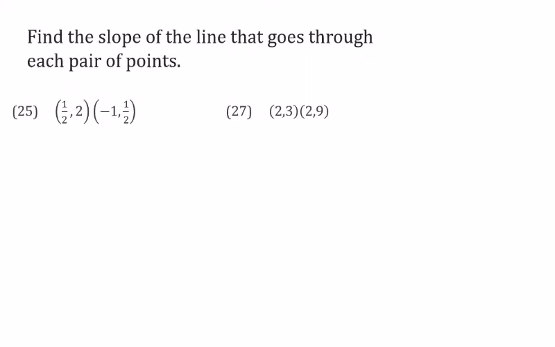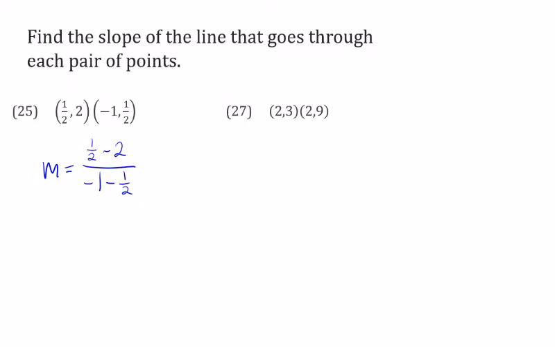So here we have some fractions. Don't be scared, it's okay. Same idea. Let's try it without the labels this time. I'm going to call these my 1s and these my 2s. I'm going to start with y2, so 1/2, minus y1, which is 2. Then on the bottom, x2, which is negative 1, minus x1, which is 1/2. So on top we have negative 1/2 minus 2.